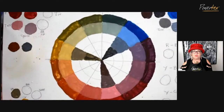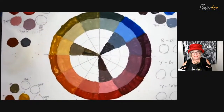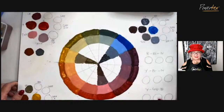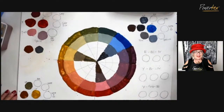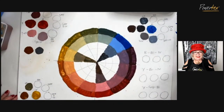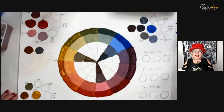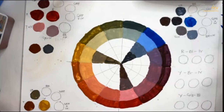And many thanks to Beth again for having suggested that we do a colour wheel, because I have thoroughly enjoyed the exercise, and I know many others will too. So if you want to learn about colour and you are in WA, Beth has been an art teacher for many years, artist for many years, and her work is just so quirky and gorgeous. So get along to the Art Creatives there in Balcatta and check her out. A few of us are going down to her studio this weekend, which I am super excited about.